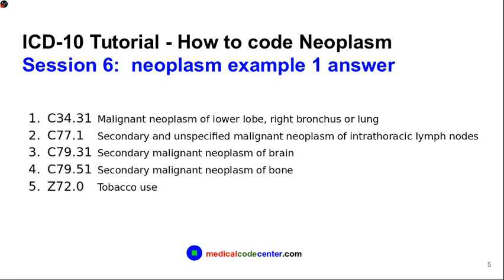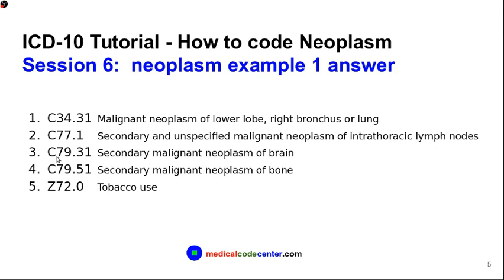To summarize, the answer for this example 1 is, the first code is C34.31, malignant neoplasm of lower lobe, right bronchus or lung. The second code is C77.1, secondary and unspecified malignant neoplasm of intrathoracic lymph nodes.